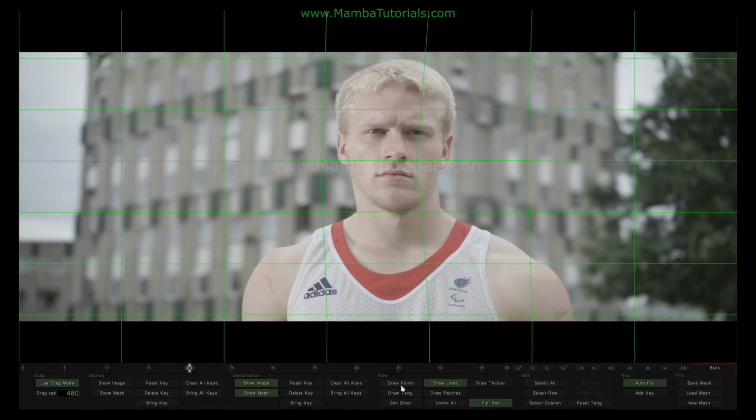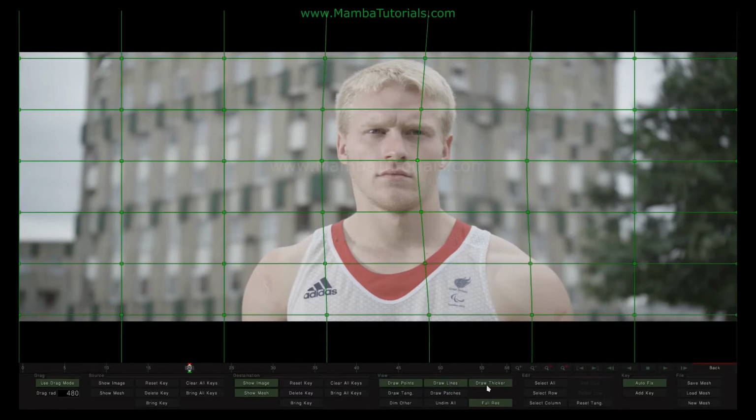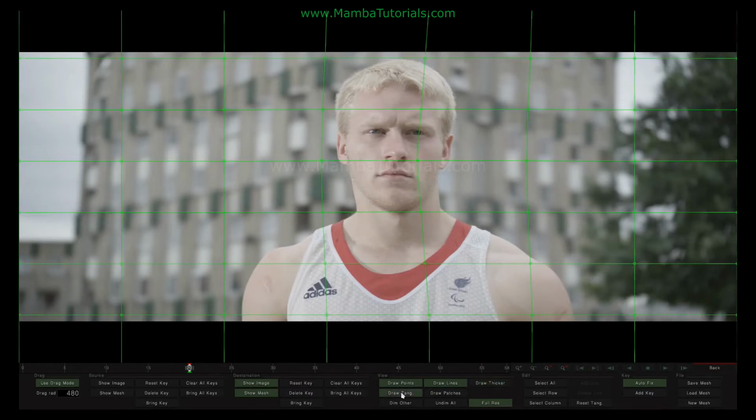We also have some viewing controls over here. We can draw the points, the control points, or hide them. And the lines we can hide also if we want to. If our lines are hard to see, they can have borders to make them a little stronger. Each point has tangents, which can be hidden if we want to. You can see that the tangent of that line can be pulled around.